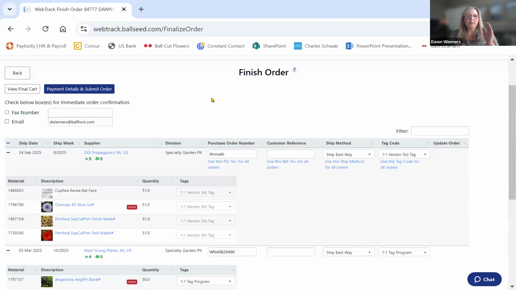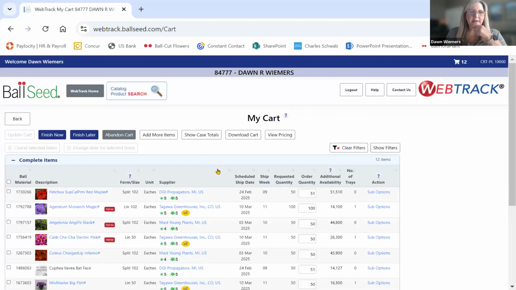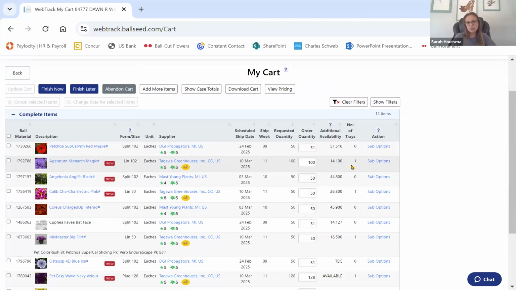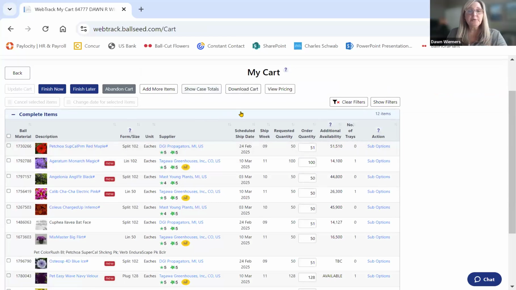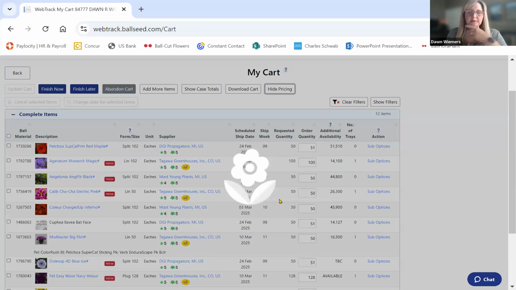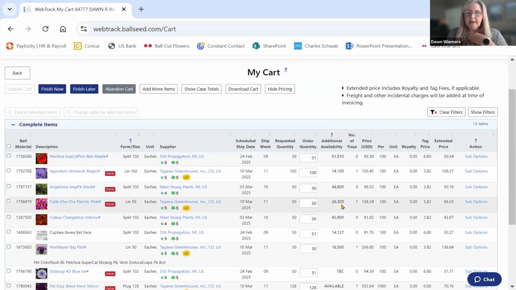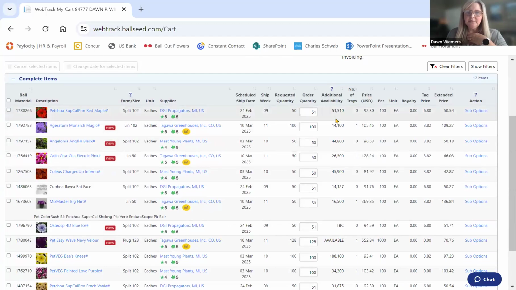On an order, there is a column for tags on the order packing list, and if there's a price in there, then they're charging you that price. If there's not, then they're not charging you for the tag. But let me go back here. Just view pricing on that. Yeah, you can look at your pricing up here too. Sorry, in the cart, you just hit view pricing. Thanks, Sarah. I forgot about this part. This will have all the pricing here for you of everything. Your tag price is right here.